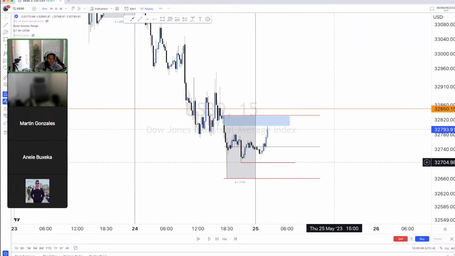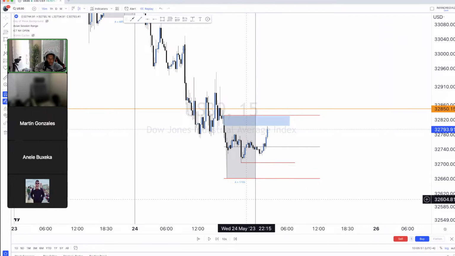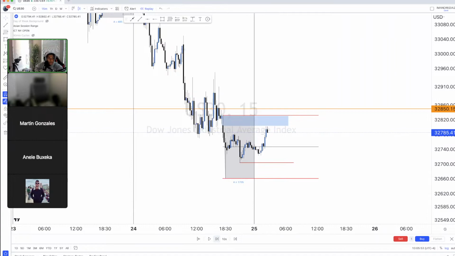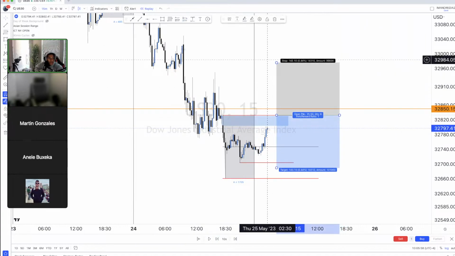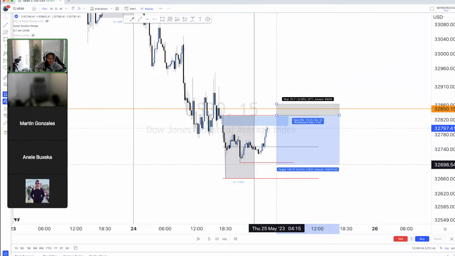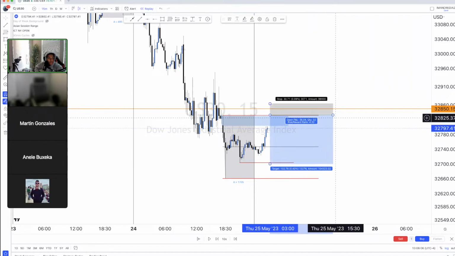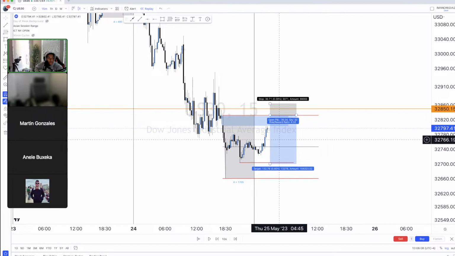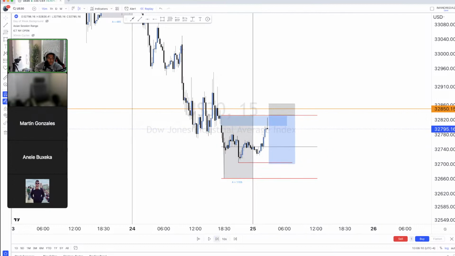Asia range low and these short-term lows here, just because this range is 170 points, so it's a little bit wider. So ideally I look for price to run this Asia range high. 30-point stop, enough so it could tap into 850 if it wants to. And where would I target? Ideally, this would be my first partial, just because this is already a 1 to 4, and it's not even the Asia range low. So see what happens.